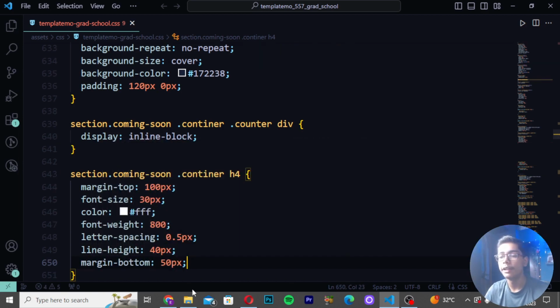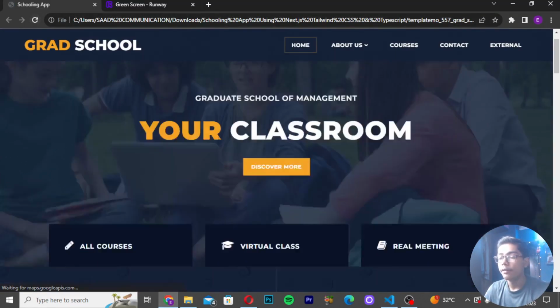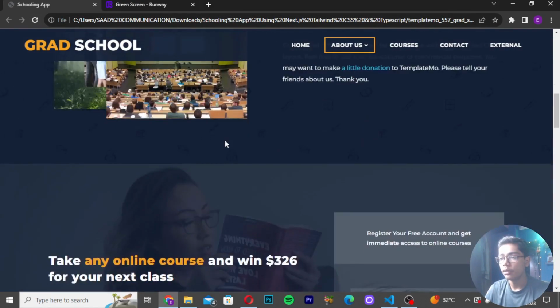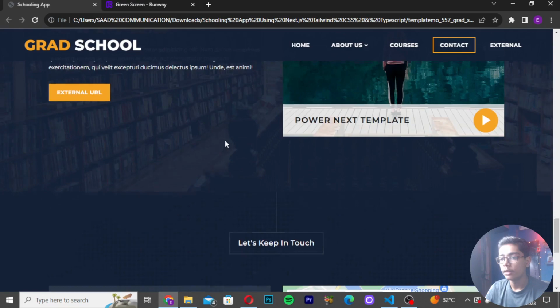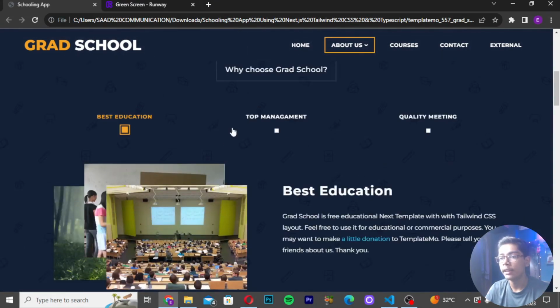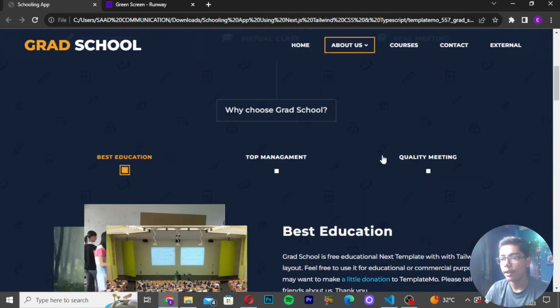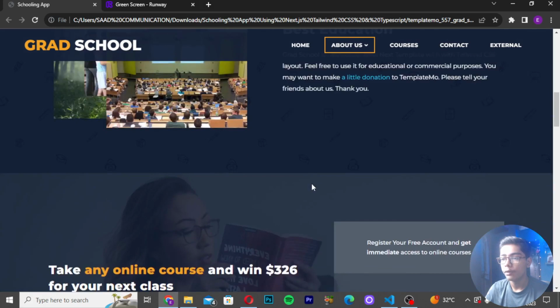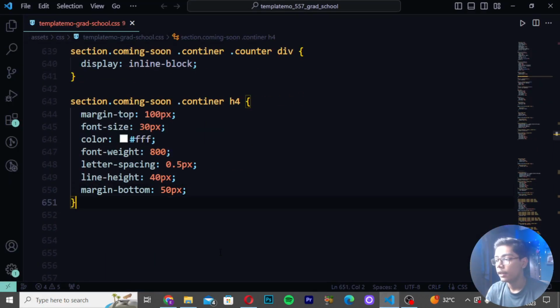Now here I will be saving this file to show you the thing which we have created. So reload here, and after reloading you can see we are getting this down thing, this style, which is looking good. You can see this, and I think that now it is looking good. So we have to style some of the other things as well, so we can make it more good looking, like these or top management and that all stuff. But we are getting all the color effects like we have written, and we have made at the background, which is looking good.